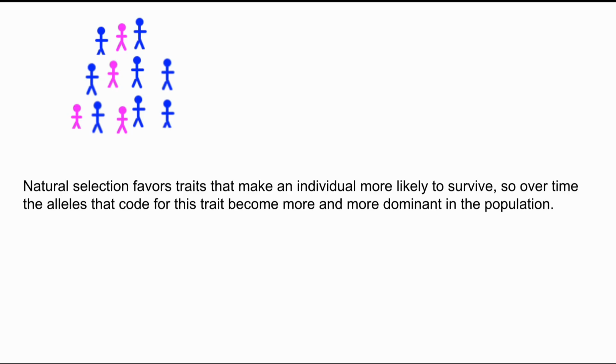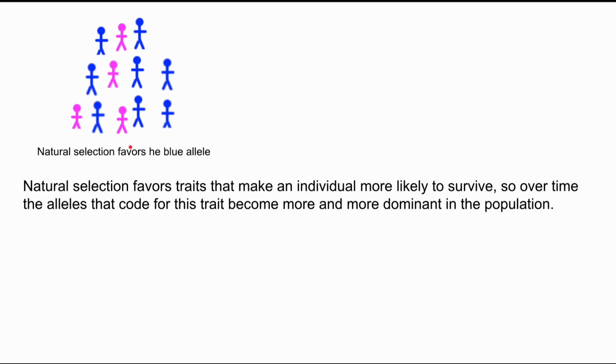Now, natural selection is something we covered in a previous screencast, and that's basically where nature favors certain genes, certain mutations, certain alleles over others. So if I look at this population here, let's just say that there was a color gene, right? Clearly there is some genetic selective pressure for the blue over the magenta. That's why it is more abundant in the population. The reason is this gene makes them more likely to survive than this gene does. That's why it's more prevalent in the population.